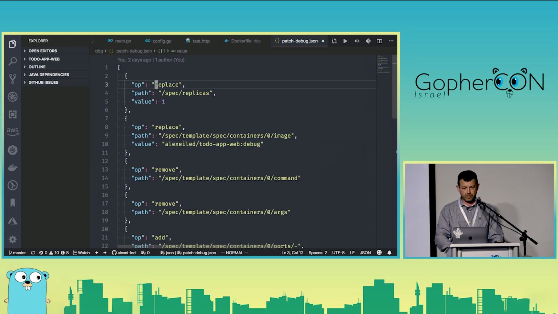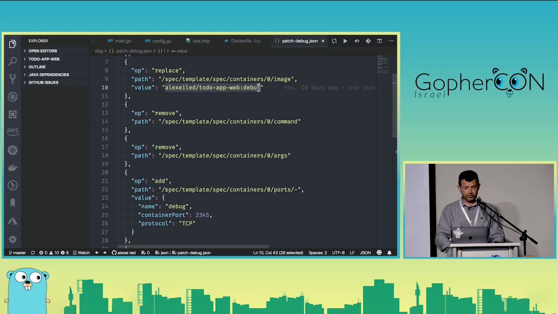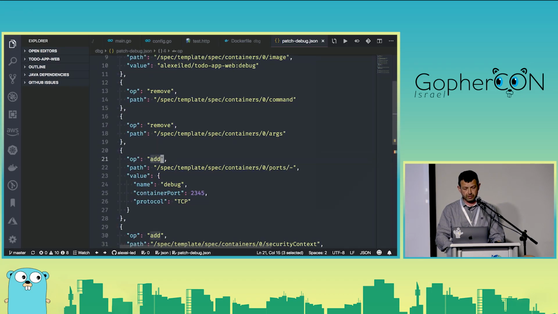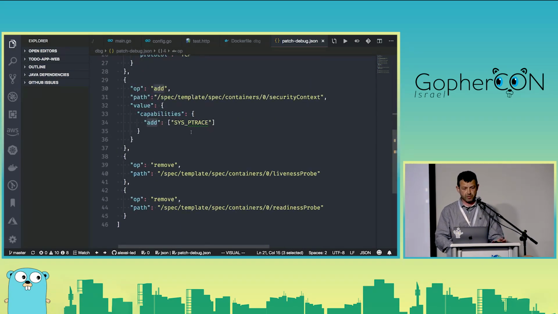So I'm saying, for example, the operation is replace. Go to the specific path and replace the number of replicas with 1. I would like a single pod instance instead of 3 pods. I'm also replacing the image with my debug image, adding a port for debugging, adding SYS_PTRACE capabilities, and some additional stuff.